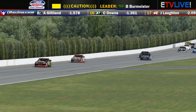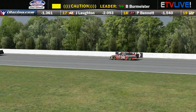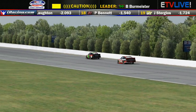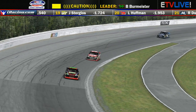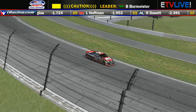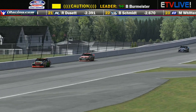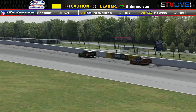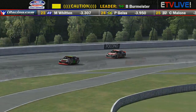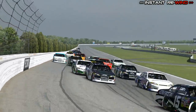There's so much opportunity to pick up positions, and guys going 3 wide, and you saw it there, they did not make it. It looks like you had Josh Berry on the bottom, Danny Hansen in the middle, Gatula up top, and it looks like Hansen doesn't have enough room in the middle, so he goes to get behind the 71, gets bumper hooked back down to the 48. That sends the 48 broadside in front of everyone. Oh, Adam Gillen hits him, and O'Keefe gets around him.